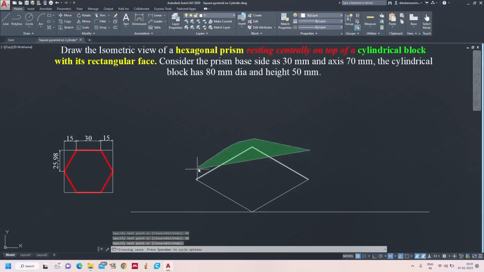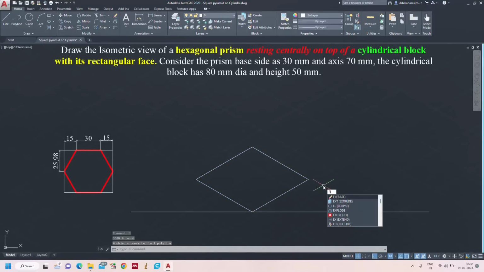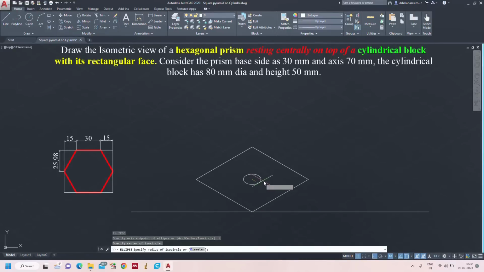To mark this center I am joining it. Ellipse, isocircle, radius is 40. The cylindrical block lower base is 80 mm.